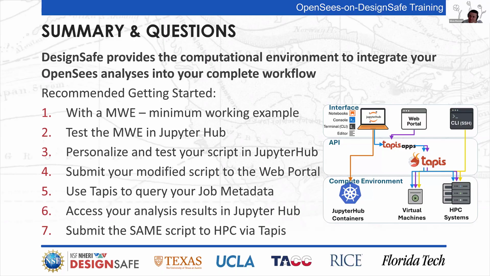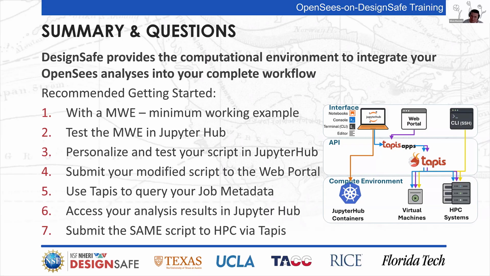So my recommendation, if you're getting started, is start with a minimum working example. Use one of the ones that I've given you. There's SPMP and this and that. Test it in the JupyterHub so you get yourself familiar with that. Doing things on the terminal, don't be afraid of typing things in. If you look at the documentation, it shows you how to do the mpiexec -np 3 and so on. So first make sure it runs. You can run it as is. Then edit it to see if, hey, I'm going to do something different to it. Test it, still within JupyterHub.